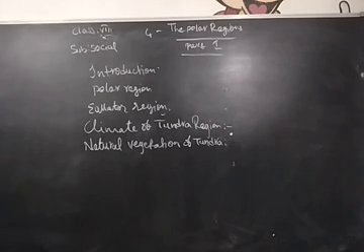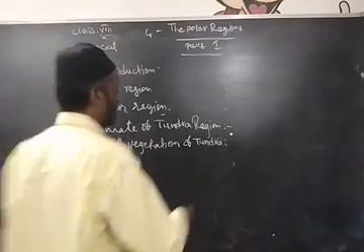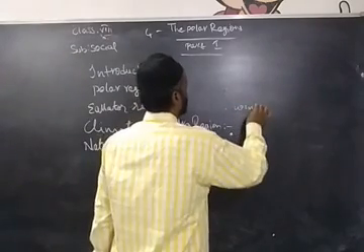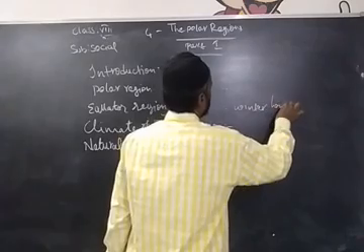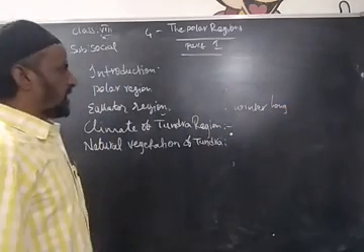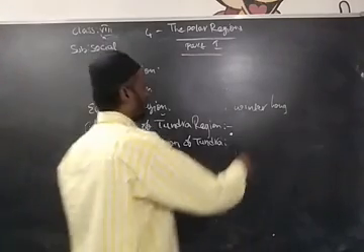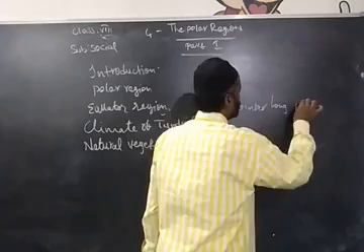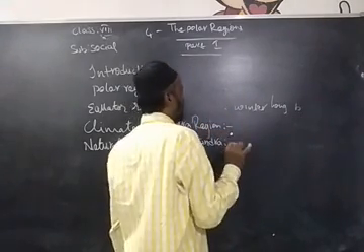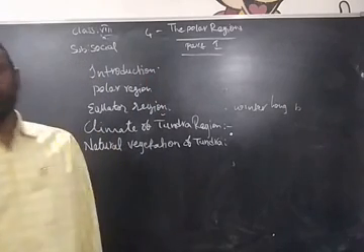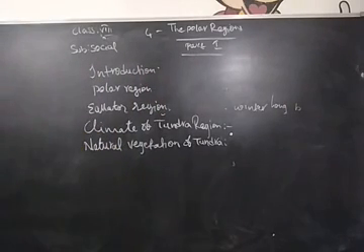Winters are long and they are bitterly cold. So in the polar region, winter is very long, and the temperature is very cold during these days. Many hours of sunshine is found during summer. So winter days are very long and bitterly cold, and in the summer season it has very long sunshine.